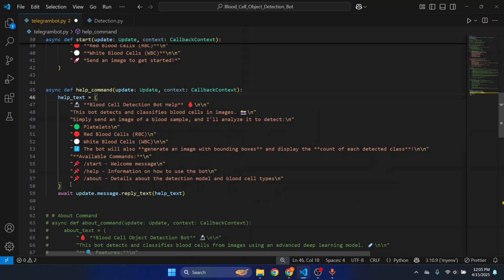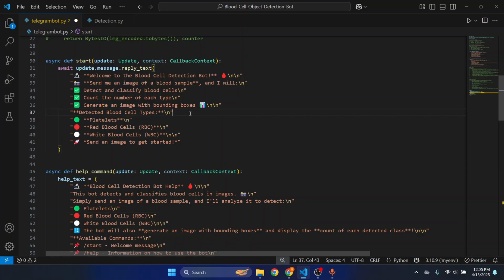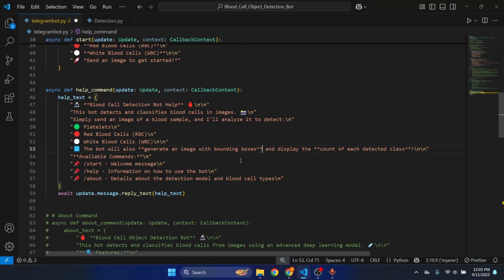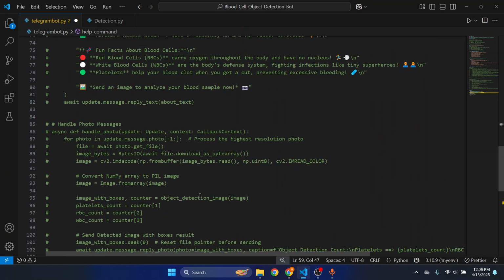First create the help text, where I want to tell the user which commands are present and what you can do with this telegram bot. The start command tells what a telegram bot is and what is useful. This tells how you can use it, and which commands are present. For that, just use update dot message dot reply text, it will pass the text.